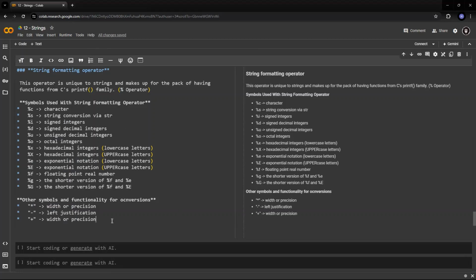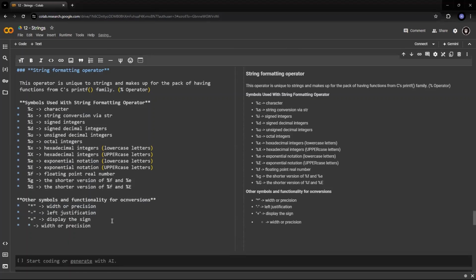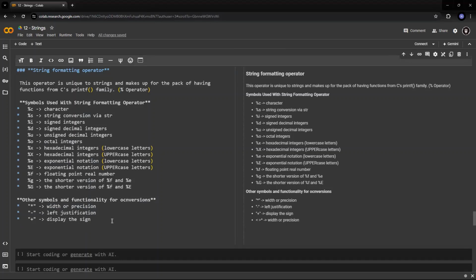Now I can see them in double quotes. So the plus symbol is used to display the sign. Then we have space.